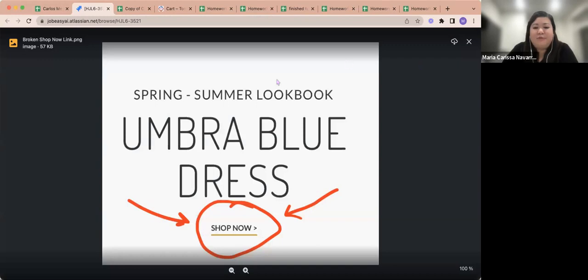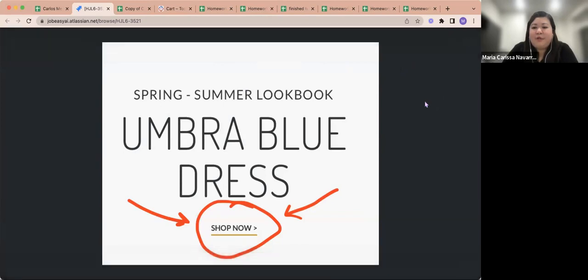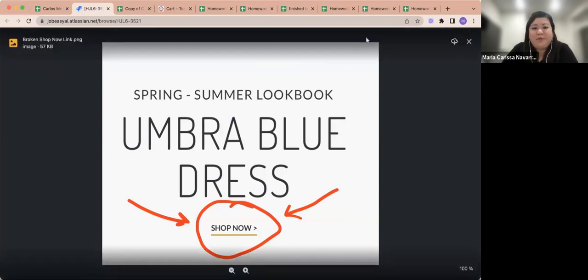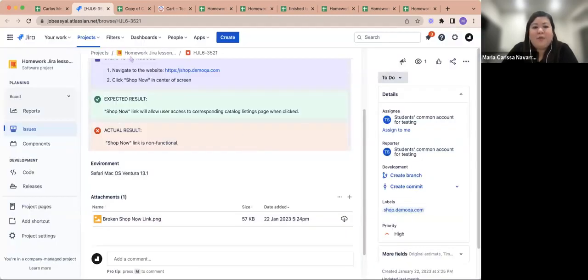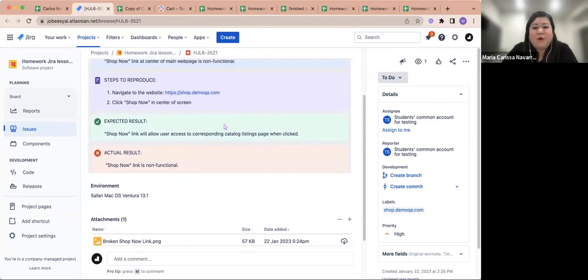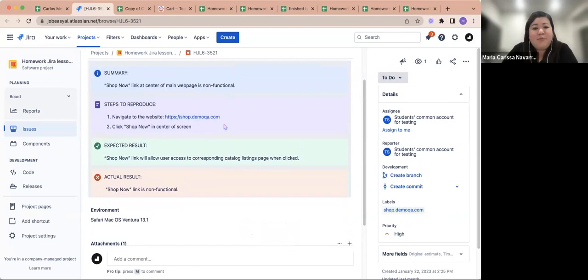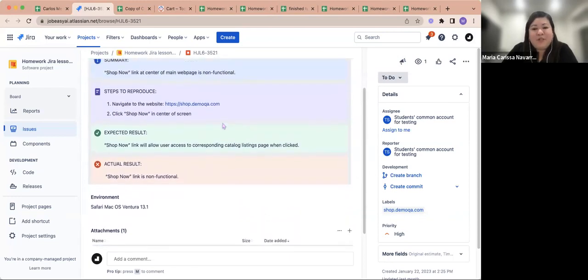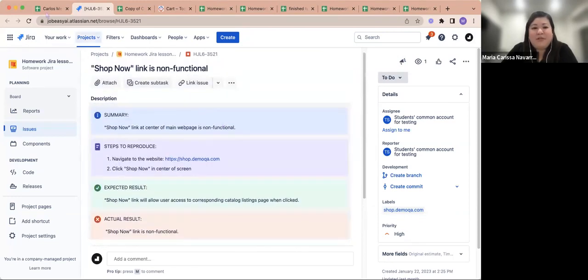So the arrow, you pointed the arrow. So you don't need to put those colors, just to be clear. It depends on your company if they will allow this. Normally they just want it plain and simple, but if the project manager is okay with it, then you can have it as your bug. I mean, you can format it like that. It depends on the company.